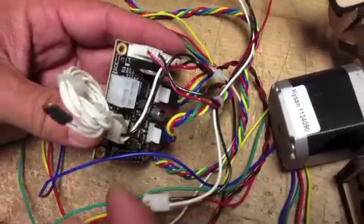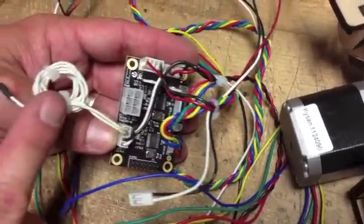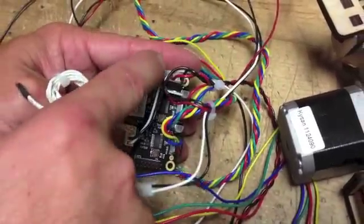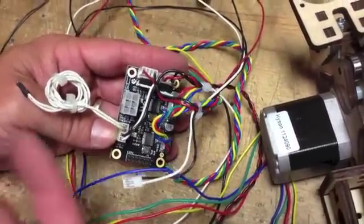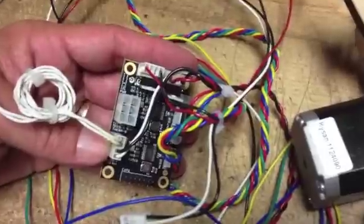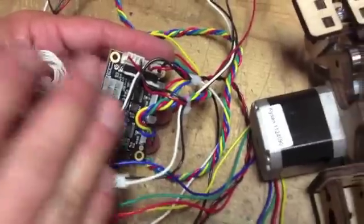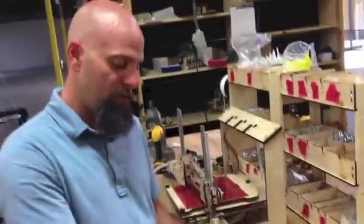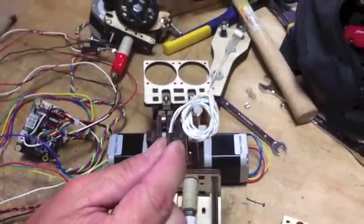It keeps things safe, so it doesn't want to run. We're going to have to provide a third thermistor as if a hot end was hooked up, because it's a safety measure. If there's no hot end, we just put that safety measure in there — basically telling it in the program: if a hot end is plugged in, let's assume there's a hot end there and let's make sure we get a good temperature so that we don't melt down the kitchen table. So it's going to fail unless you get your third thermistor plugged in. In the case of a triple extruder, I just plugged in a third hot end with a thermistor. In the case of a dual, you'll need an extra thermistor to plug in or nothing will run.